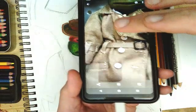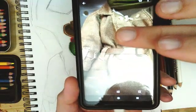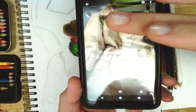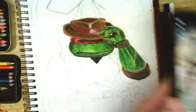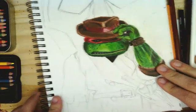So in my drawing, I've tried to just outline these areas, like what I tell you to do with the scratchboard. Like, here's a medium area, here's a light area, here's a dark area. Outline all those different things. So, I'm gonna get to it. So, here he is.